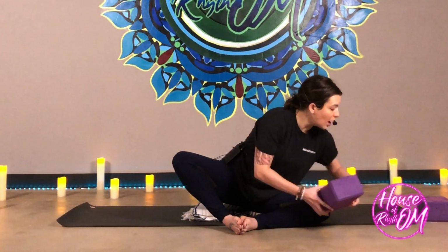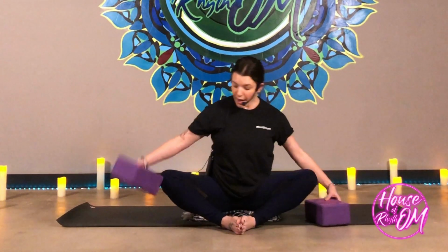And please, please, please let go of the idea that the knees need to come all the way down to the earth, because they don't. So release that expectation, just let the knees kind of hang heavy. And if you would like, you can actually grab your blocks and bring your blocks under your knees, letting your knees rest on the blocks just for extra support. Find what feels good for you.